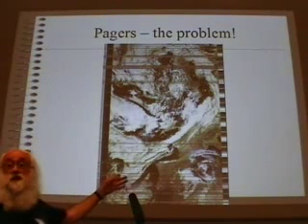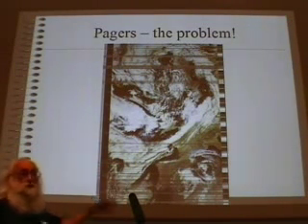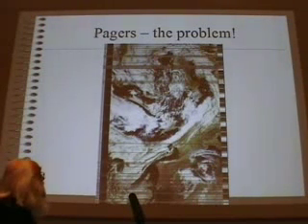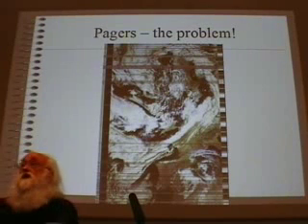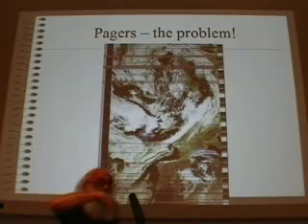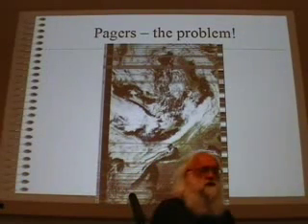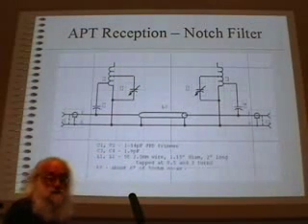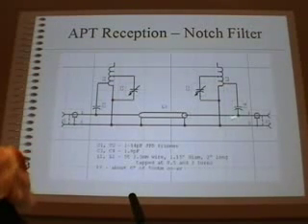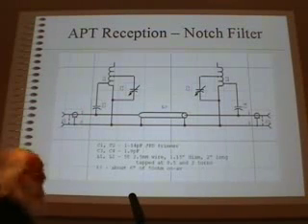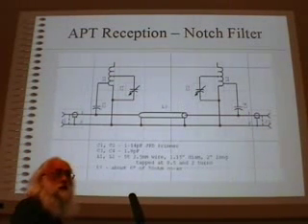This is the sort of picture that I typically get today, even with all the sort of filters and trying to reduce the interference. And that's really not particularly attractive. I think, Francis, today you didn't have any trouble with pager interference here. No. So to me, being a VHF enthusiast living on the top of a hill right near a mast, well, it's a stupid place to do this. So you can build yourself a little notch filter and move on to the green now, since it's good. A simple resonance circuit coupled in to the signal path.